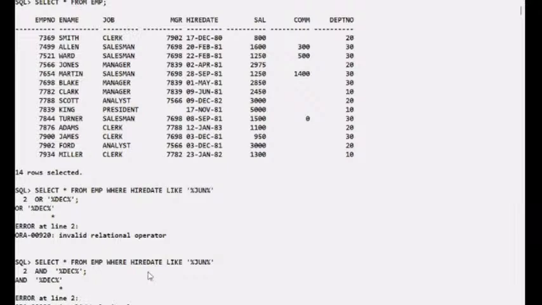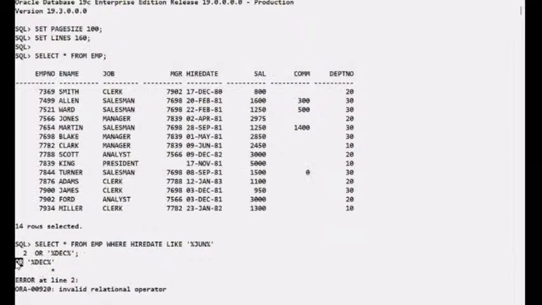Here actually, can you come out and see, where hire date is a column, like June, right? AND operator, your OR operator, AND operator is not working. OR operator. When you give OR operator, why are you directly passing a value? This is called a value. This value belongs to which column?